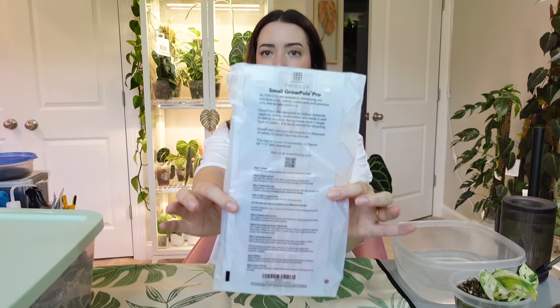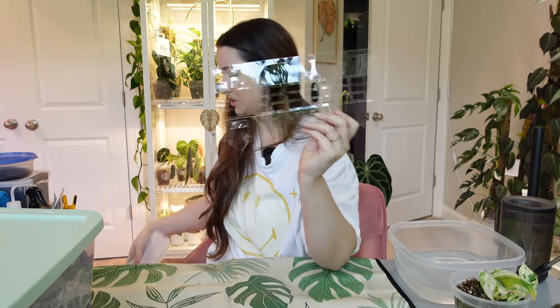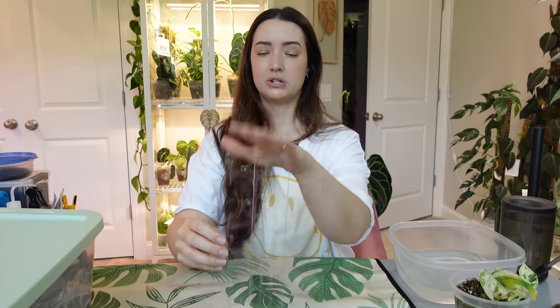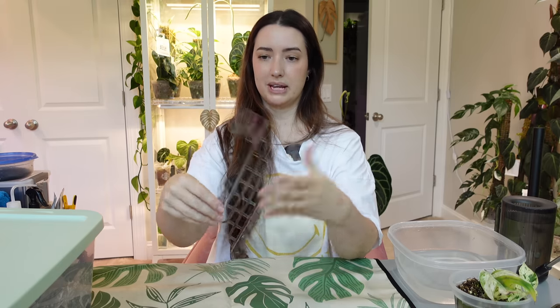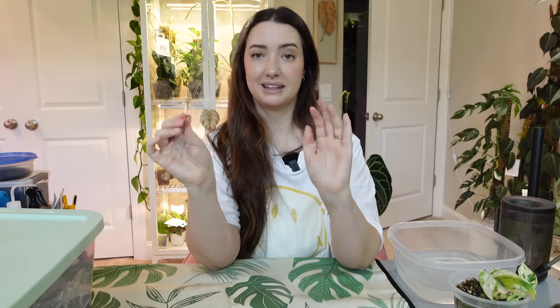This is what they look like in the packaging. The small comes with 10 — this is their 2.0. They told me they're releasing a 3.0 pole, and this one is like their medium except it has three squares across instead of four and it's a little bit shorter. I think the 3.0 version maybe opens from the front instead of the back. I just love these poles — you can stack them, they're so easy to fold and make. I don't think I'll ever make wire poles again; any new ones I make, I'm going with these.